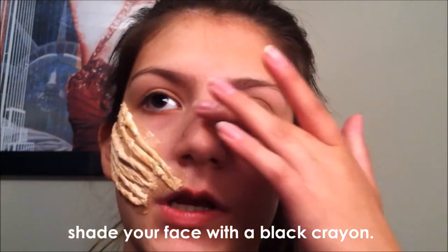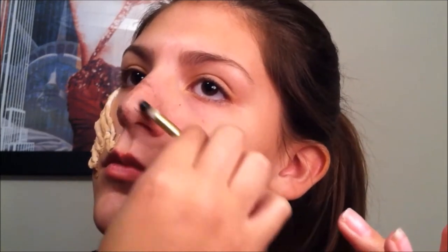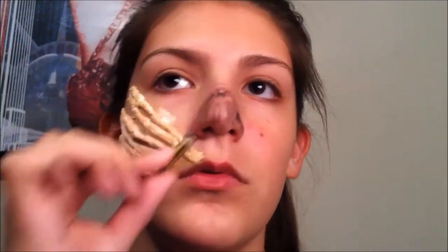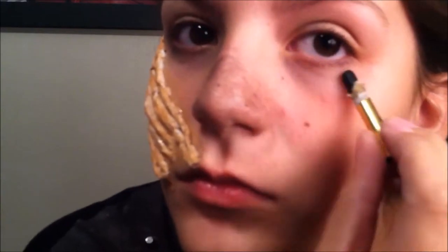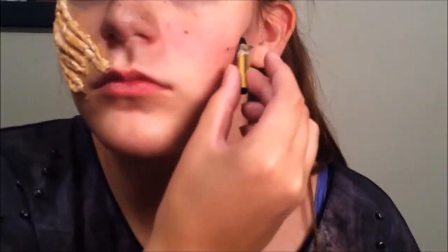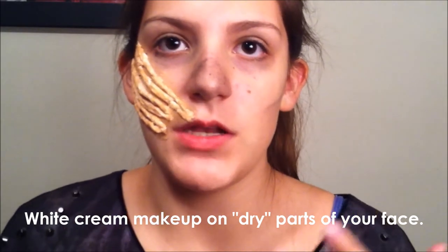While I let this dry, I'm going to start on the deadliness of my face. Now I'm just gonna add some white to my brush and put in white where I think I might seem dry.